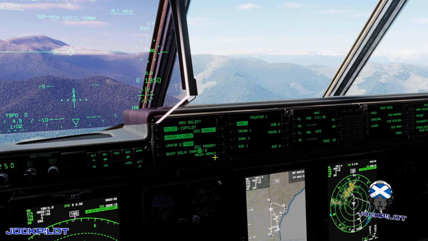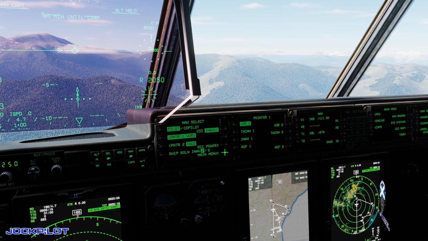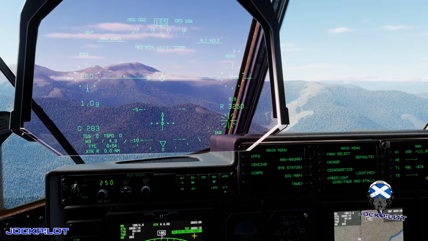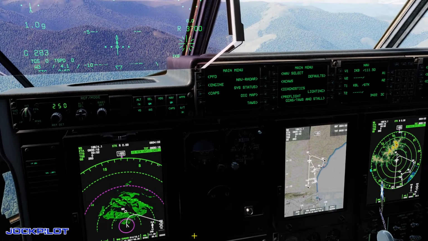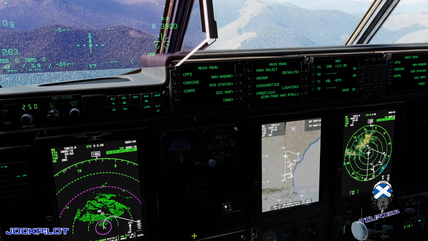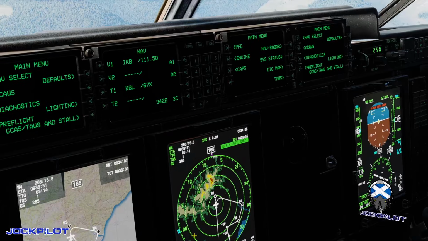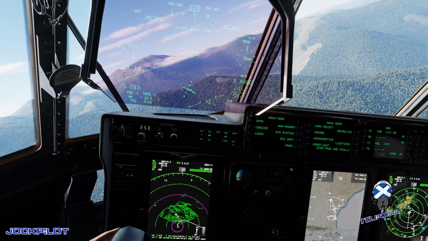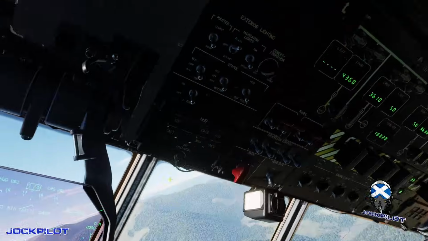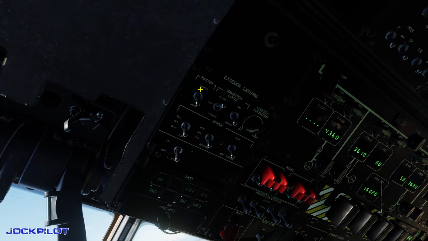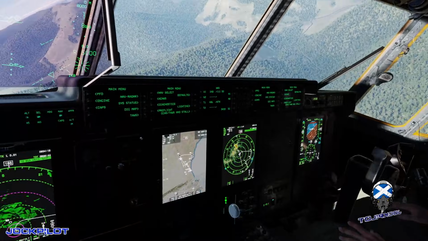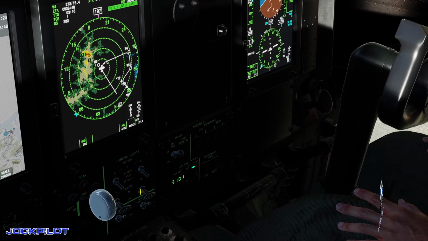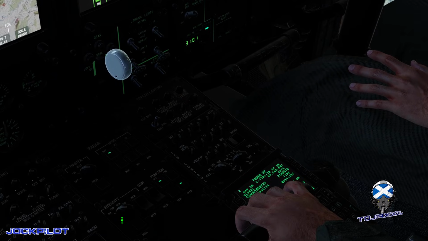Okay, so let's come away from that, and let's go back to the main menu. All right, 10 minutes until release point. About to turn on waypoint 3 for waypoint 4. Let's go ahead and go covert, so that'll turn off the lights. I should also have turned off and retracted the other lights as well.